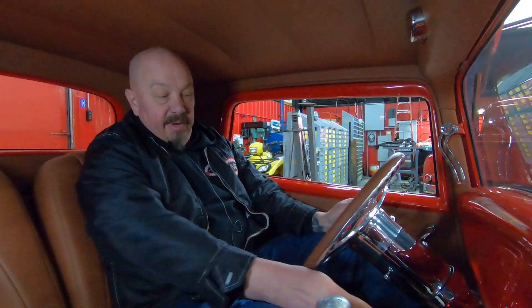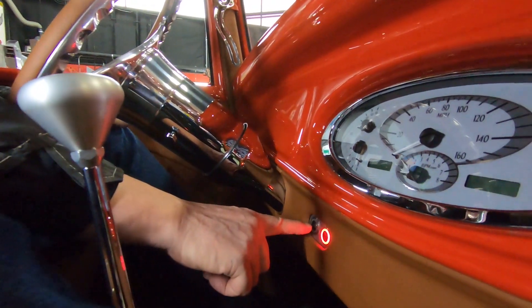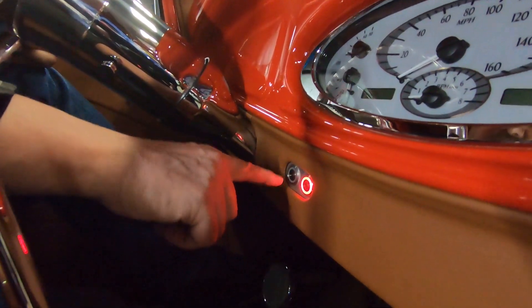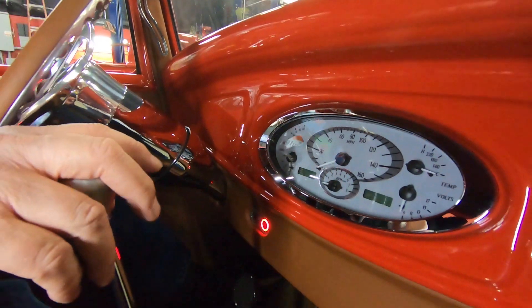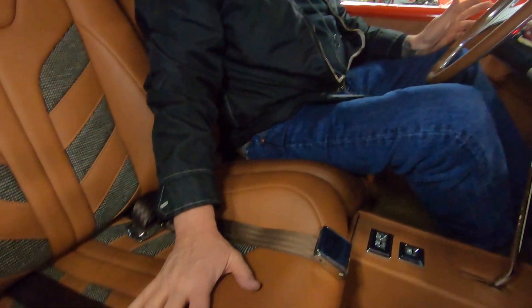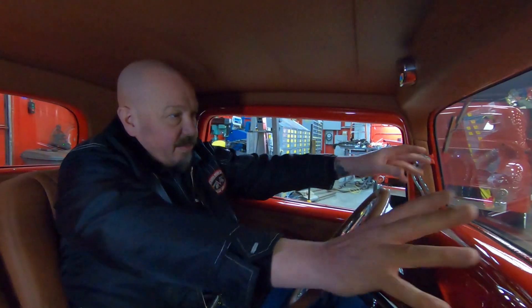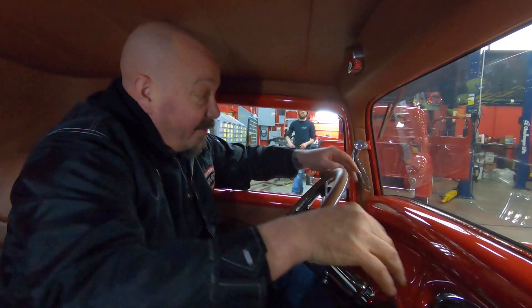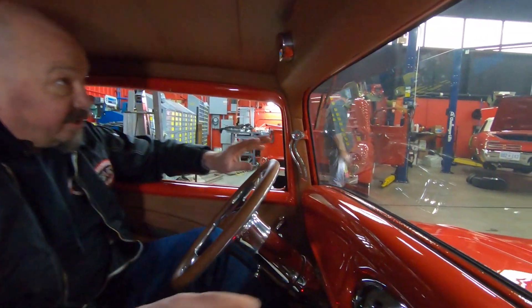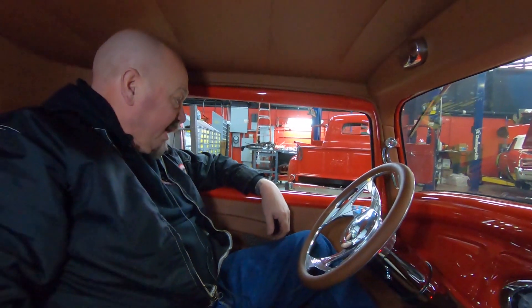All this custom interior is looking sweet. Got plenty of room here with the steering wheel. You see these buttons here — you push this button, that button lights up, that's how you start the car. The cool gauges, the low car shifter. My cameraman is a big man too, he's sitting in here, he feels just fine — plenty of room. We got the tilt steering wheel here. It does have a tilt steering wheel by the way. Tilt-out windshield is what I meant to say. Does have the little windshield wiper for those states that need windshield wipers. Very cool little car here.